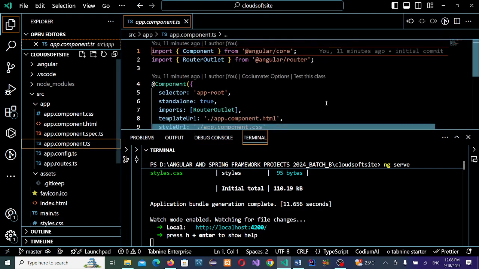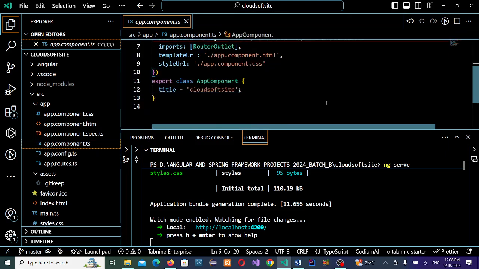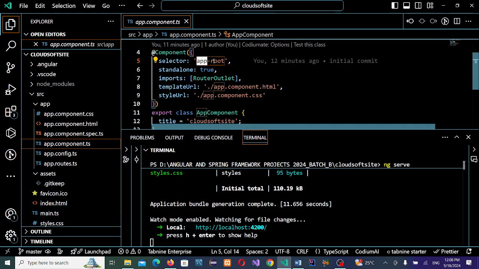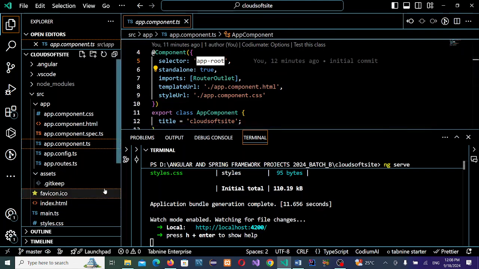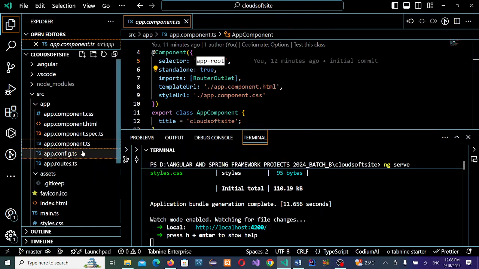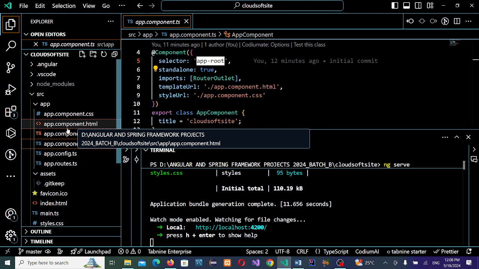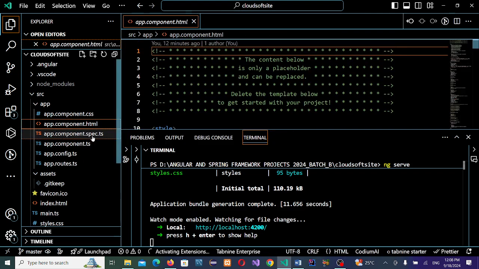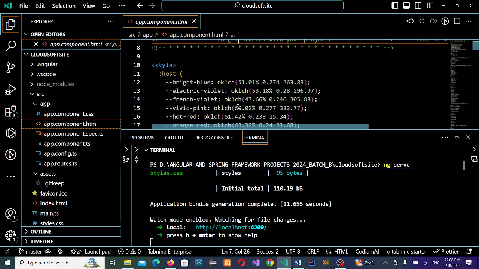App.component.ts. Look at it. The selector is what? Output. Okay. And then when it calls this, where is the HTML? So look at the component HTML. No, this is not what I'm looking for. Yes, the HTML. So come down here.